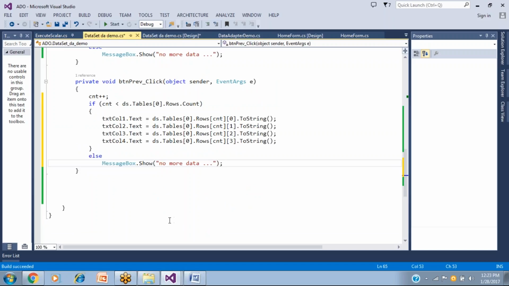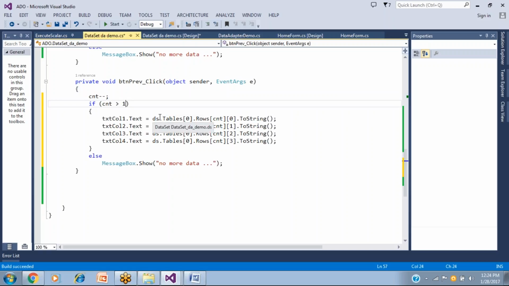So what does previous say? Whenever we click on previous, the count should be reduced, point number one. Whatever the count might be, you reduce it. Suppose, for example, just before I have fetched the first record, the count will be 0. 0 minus minus, in the sense minus 1. Or you can take any positive numbers. It means till the 7th record I should be able to get the data. The 7th record means index, count is equal to 6. What is the first count? It is something like 1. 1 minus minus, in the sense 0. The 0th record is there. That means from count is equal to 1 to count is equal to 7, it's okay.